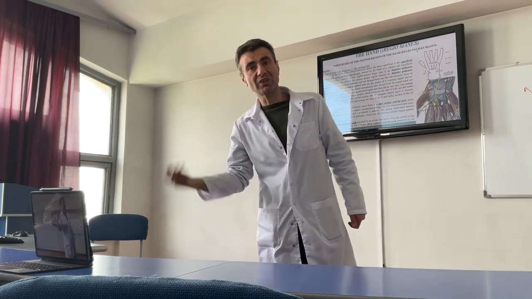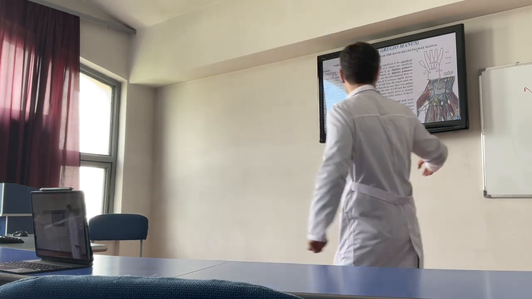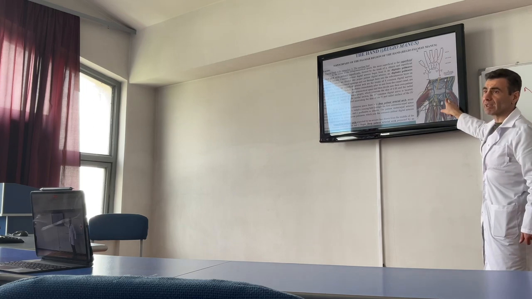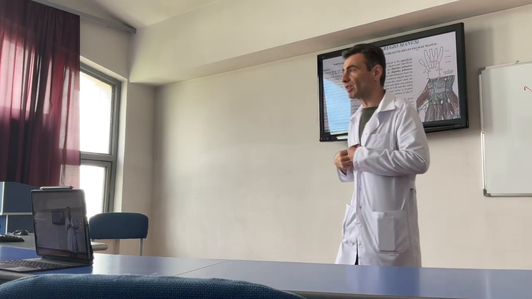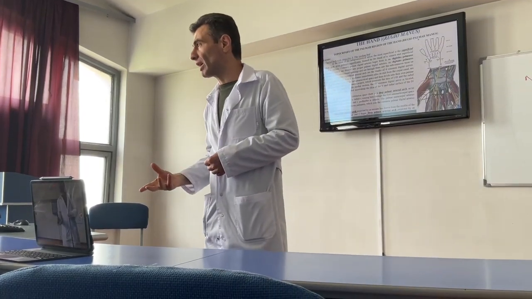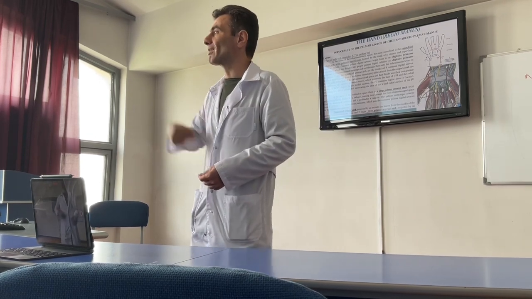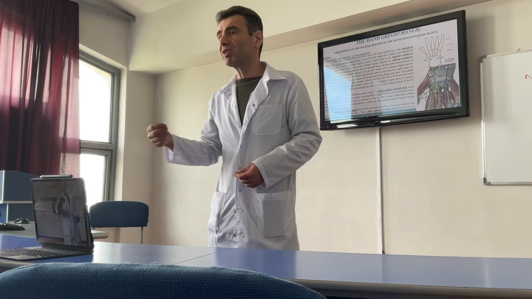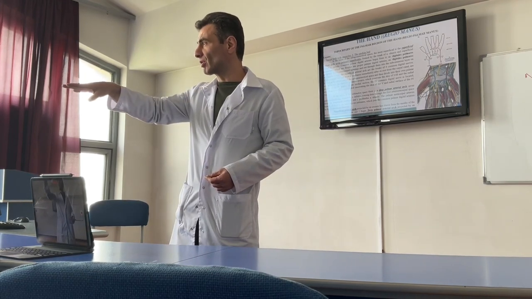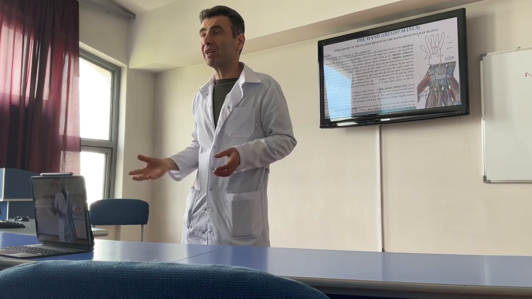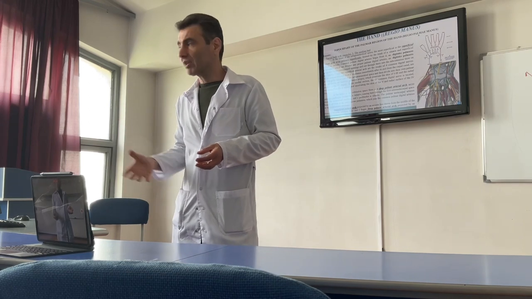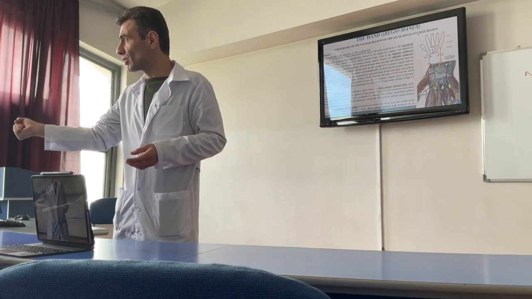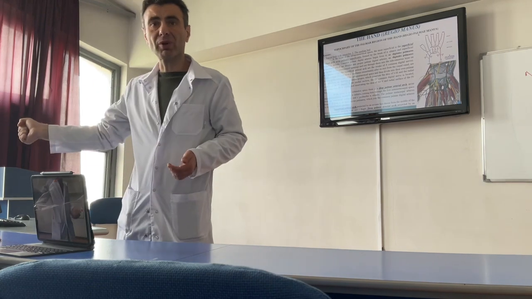Now let's come to the deep arterial arch. As I said, it is located deeper between interosseous muscles. The main artery involved in its formation, you can see, is the radial artery. Also, it is connected with the deep branch of the ulnar artery. If the superficial arterial arch is mainly formed by the ulnar artery, the deep arterial arch is mainly formed by the radial artery. From the deep arterial arch, the palmar metacarpal arteries originate. What is their function? They don't make any separate supply of anything. They form anastomosis with the common digital arteries. Let's say when you press something in your hand, usually the superficial arch is pressed, but the deep one, no.